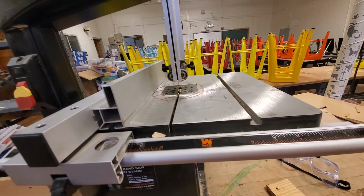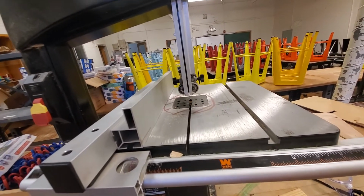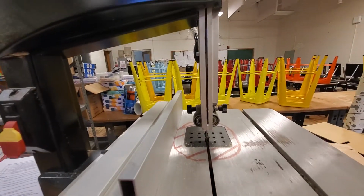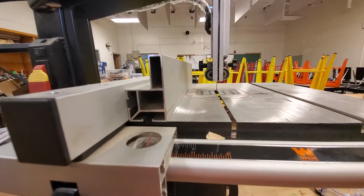Now, let's talk about the next page. How to safely use our bandsaw. All right, so we're going to have to look at the A through F. What is the order in which we do these things?